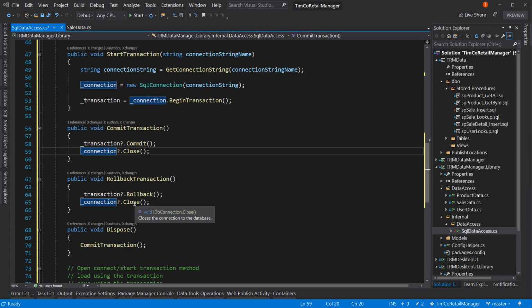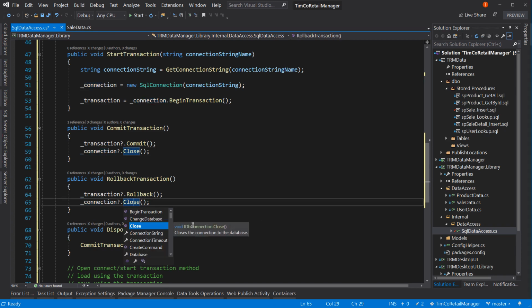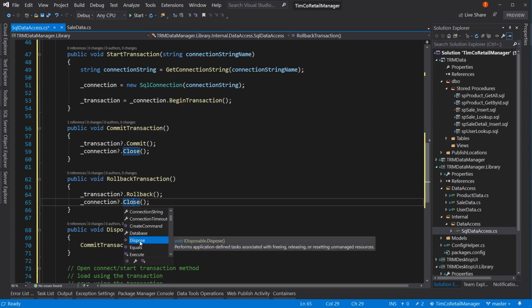Now, one question you may have is about the connection itself. If we look here, it also has a dispose method. Now, which do you call, close or dispose? The reality is they're exactly the same. So which one you choose, I choose close. That makes the most sense to me.